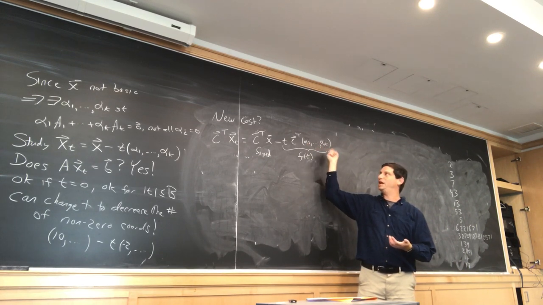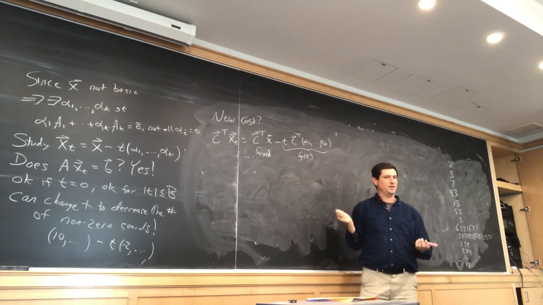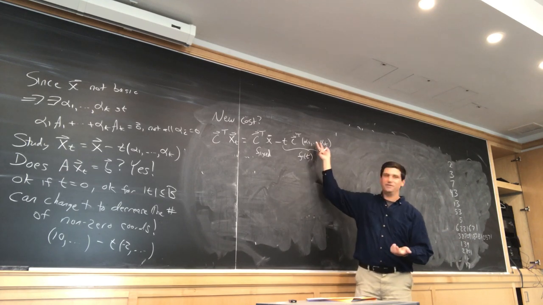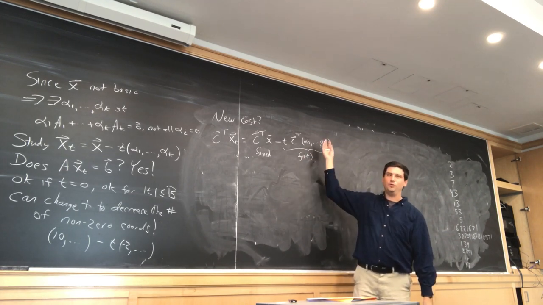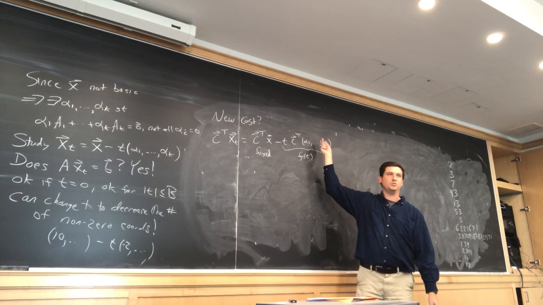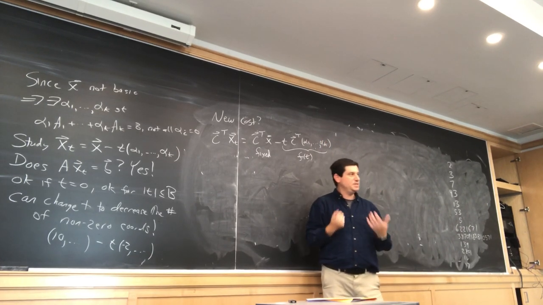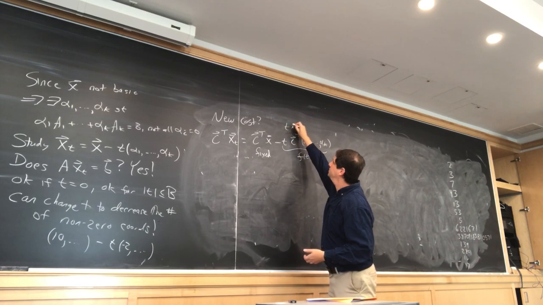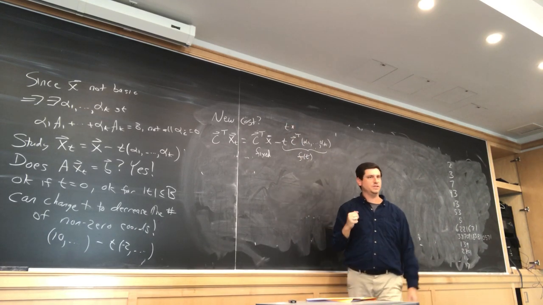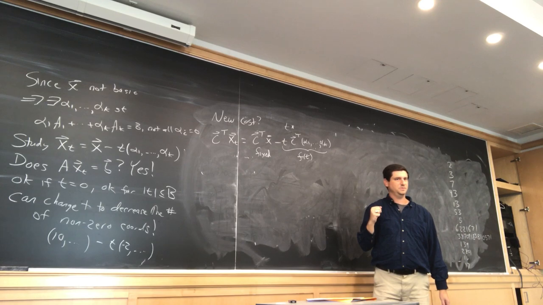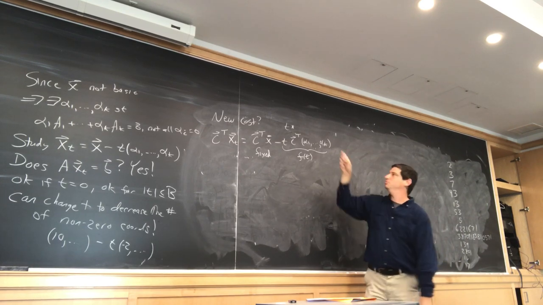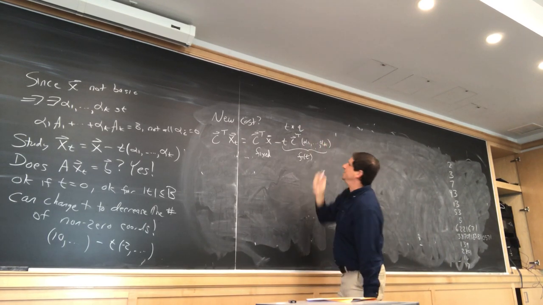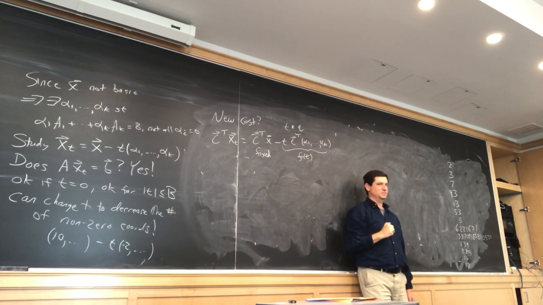This is a function of t. Is this an easy or a hard function of t? If I double t, what happens to the new cost? It changes by a factor of two. If I quadruple t, it's a factor of 4. You have a dot product, which is just some constant number. So it's just t times a number. Let's just say it is t times q. What are the possible values of q?